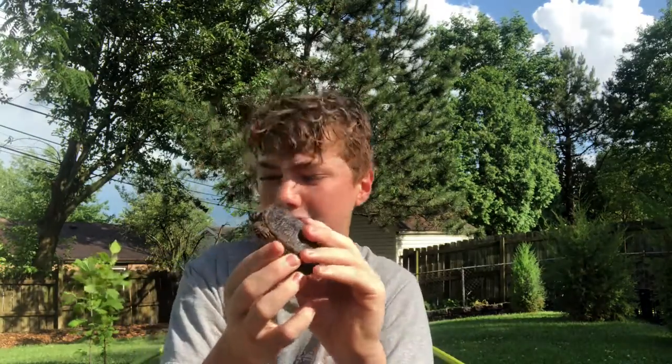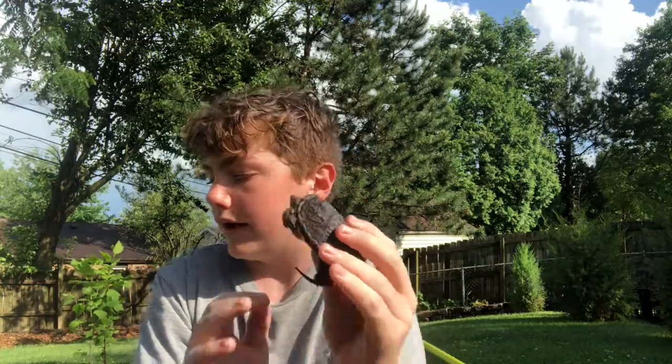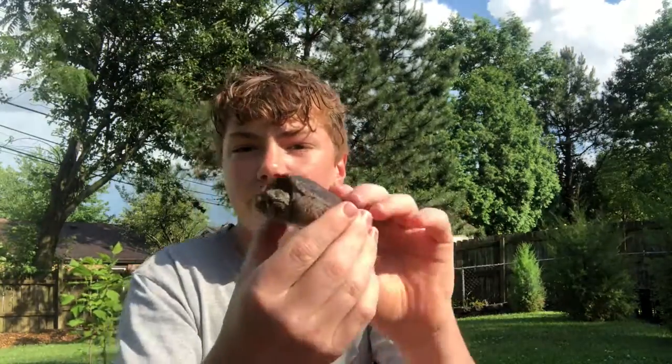Now, the largest one of this kind that has ever been found was about 90 pounds. The largest one that I found is probably about 40 pounds. And I'm sorry guys that I didn't bring my phone here with me to the creek. It was almost dead, so I left it charging up. But anyway, here's this little dude.